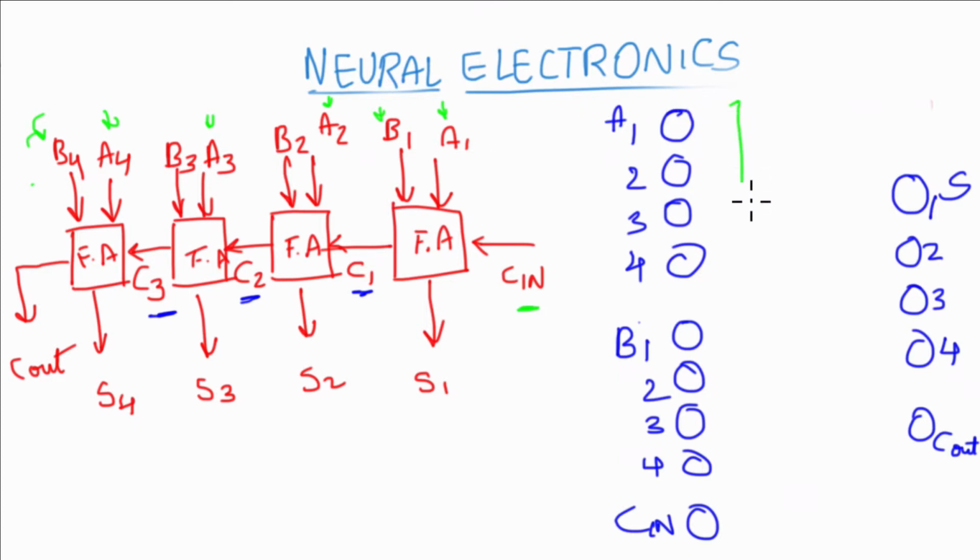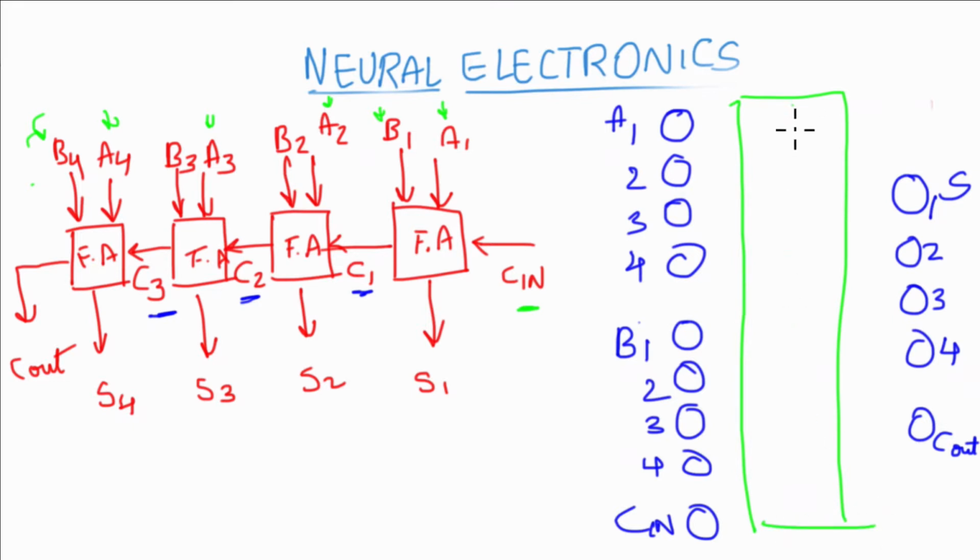So here we can have an optional hidden layer, because it's a bit more complex than the previous one. It can be one hidden layer, it can be two hidden layers. It depends on how much optimization you want to do on the network.